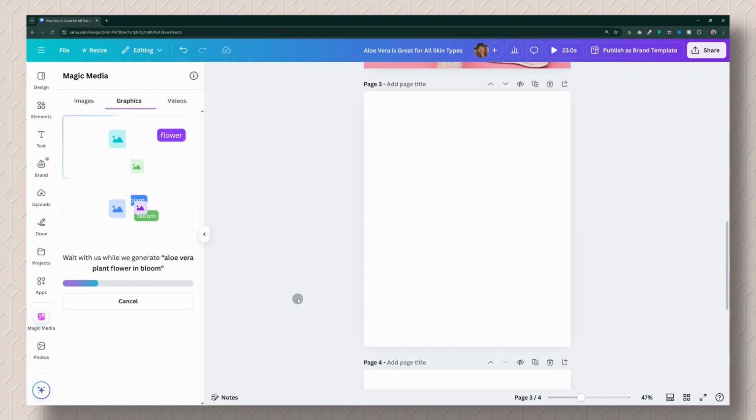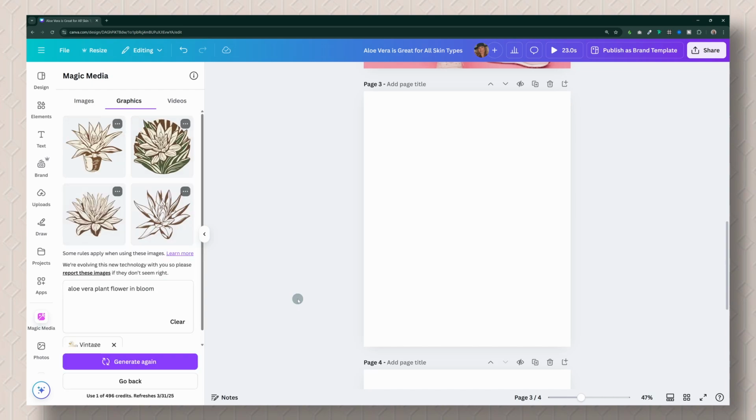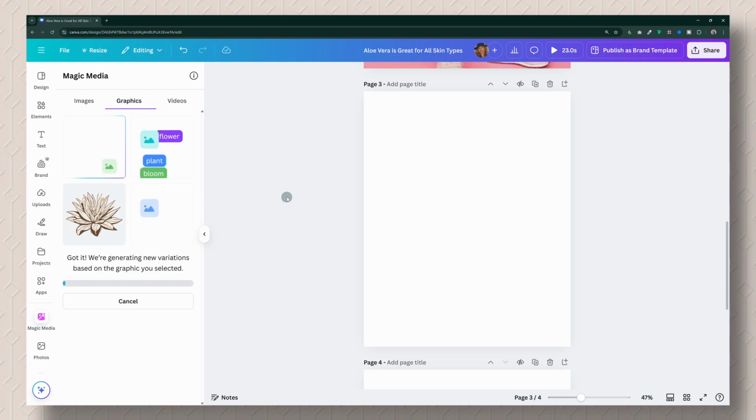So you can use these graphics for obviously social media. You can use them to add them to your website, right? So here are the options. So it's going to give you 4 pretty good right off the bat. I love these. So let's say here, I like this graphic right here, but I want more options on this one. So what you'll do, you'll click on the ellipsis, and here it says generate more like this, and it will generate 3 more graphics that are just like that one. So let's see what we can get here.